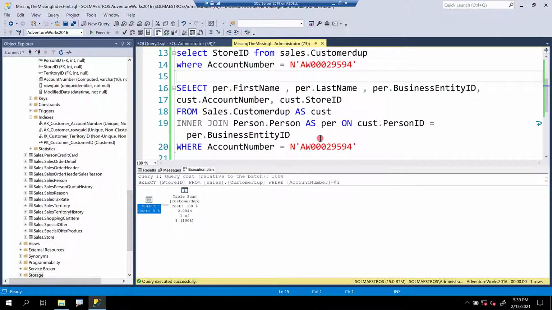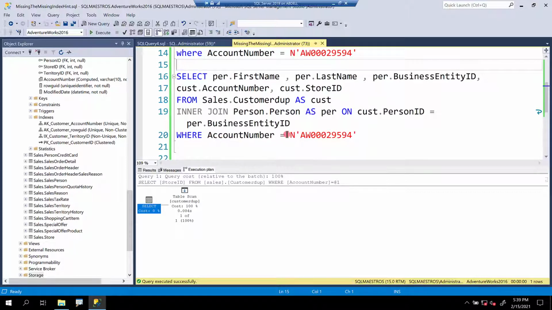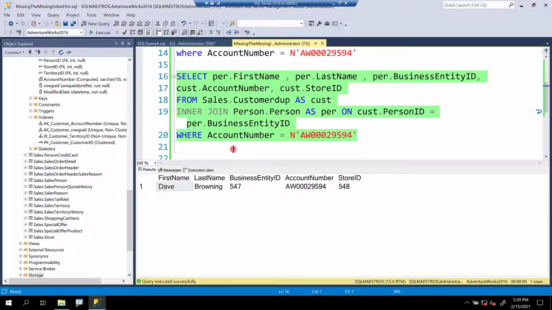Now in this example, this n prefix here, or rather the nvarchar data, the literal, the constant here is going to be important. So what you see is on the left side of the equality operator, I have account number and the data type of that is varchar. Now remember, I showed this to you just a few minutes before in the table structure. So you have varchar being compared to nvarchar. Now let's go and execute this. What you will observe is that SQL Server is going to perform an implicit conversion.